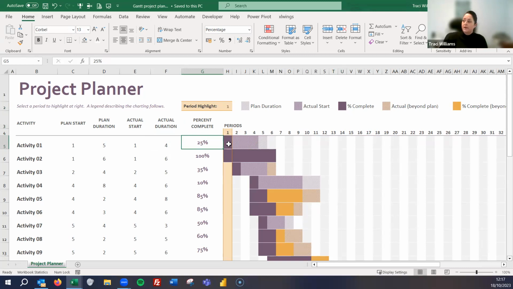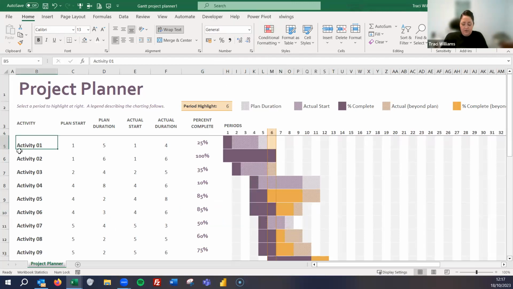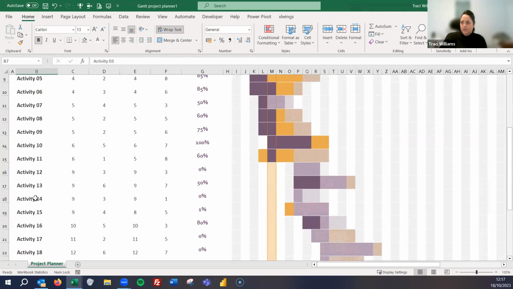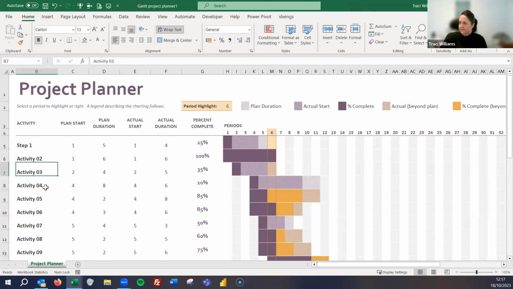We can also, you can see period 1 is highlighted there. We could then choose show me period 6, and it would, if it is day 6, and it can highlight that for us there. So this is already built for us in Excel. We can literally just download the template like you've just seen. We can then amend these activities and call that step 1, or whatever you wanted it to be. We could edit these as much as we want to, and it goes down to the 26 activities there. We can change all these numbers. We can put more in, put less in, but it's actually already set up. So it saves you having to do it.